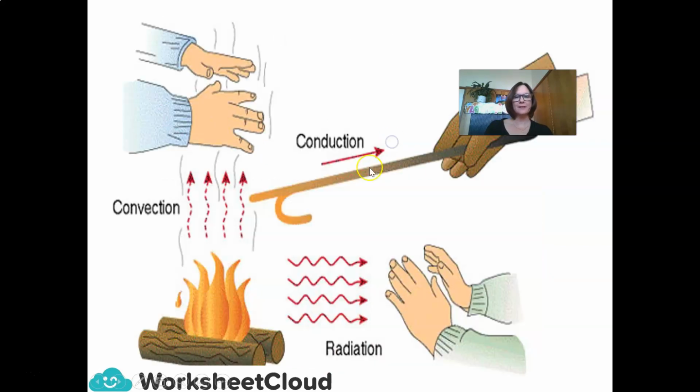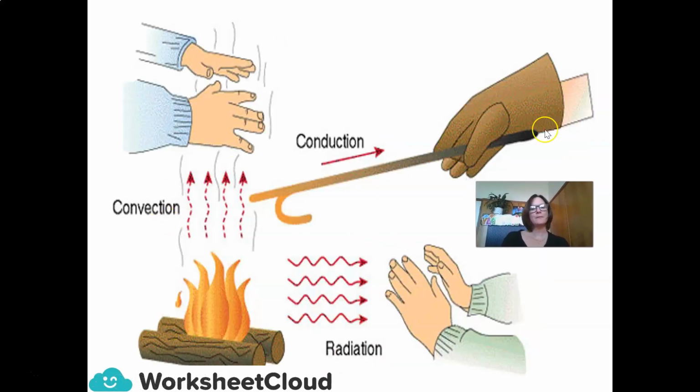And another simple little diagram just to help you. There we have our conduction, and that's why this person is wearing a glove, because the particles vibrate and the heat travels along the metal rod, and eventually his hand will feel the heat. So you have to wear an insulator. Correct. Here we have convection. Remember, warm air rises. So if we put our hands above the fire, we'll always feel the beautiful warm heat. And radiation, direct heat transfer through waves.